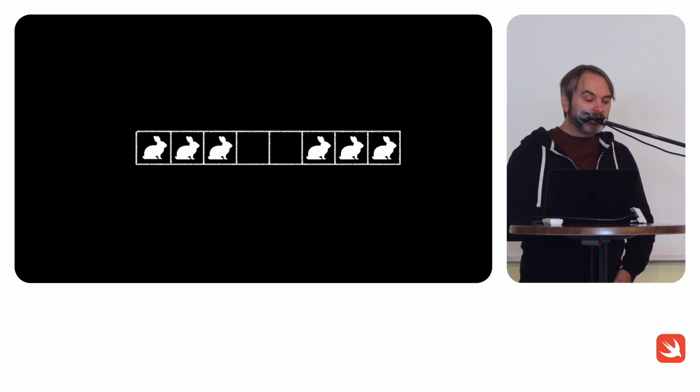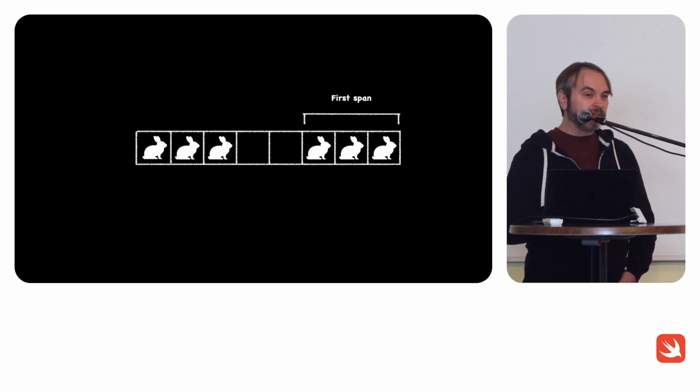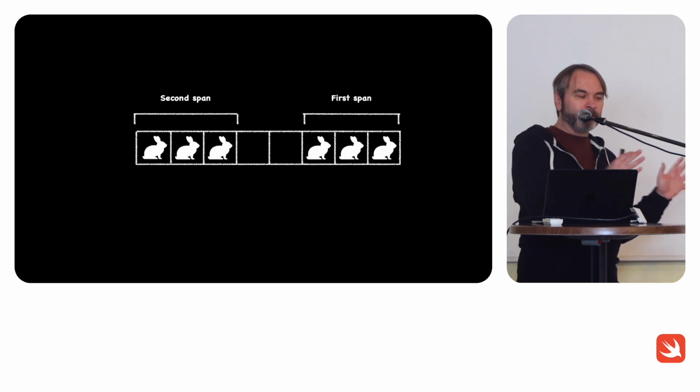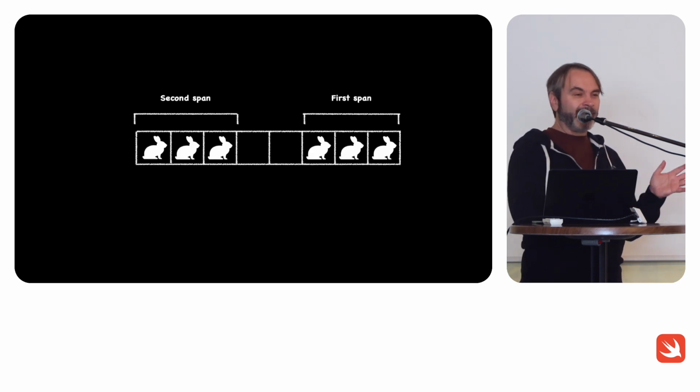And so now at this point, if you wanted to provide a span into this object, you really need to provide two spans. This is the first span. This is where the first elements live. And you can provide that as one single contiguous block of memory. And then you can provide the second lot of elements as a second span. And this is still fairly simple, but it doesn't fit into that original idiom of like, just get the span out and pass that.